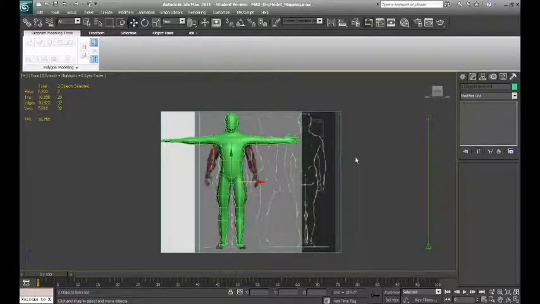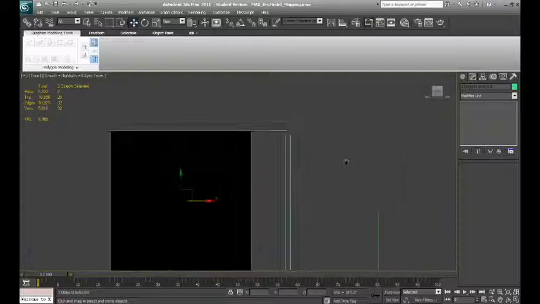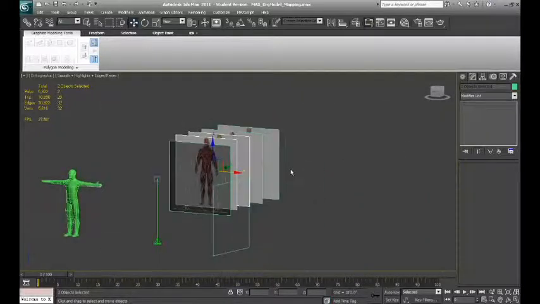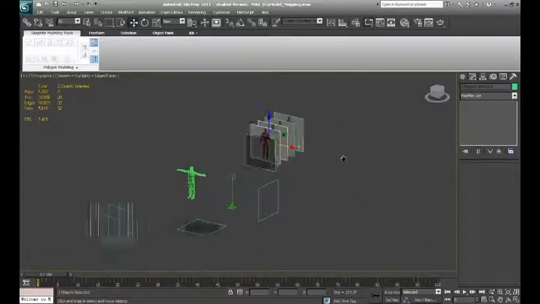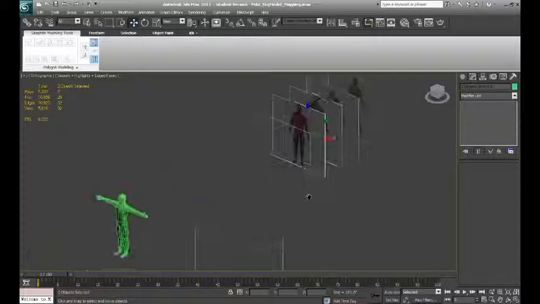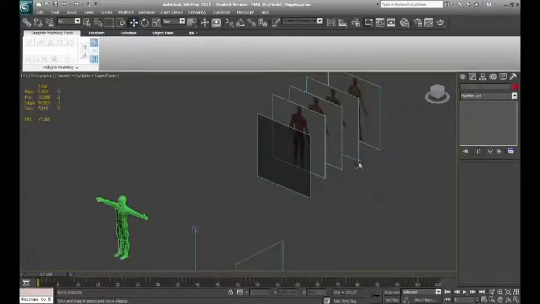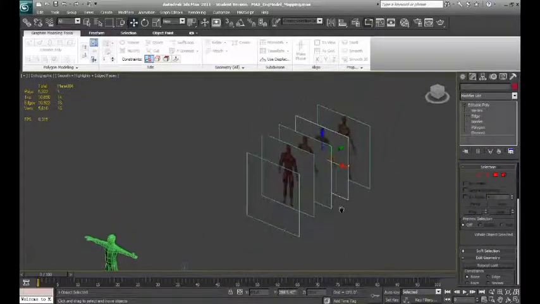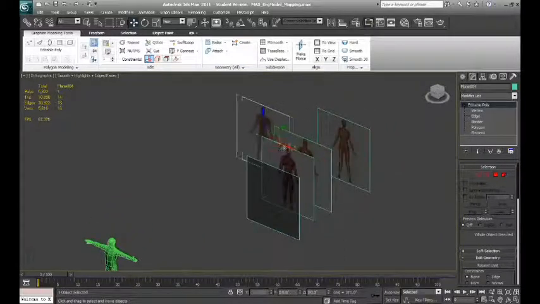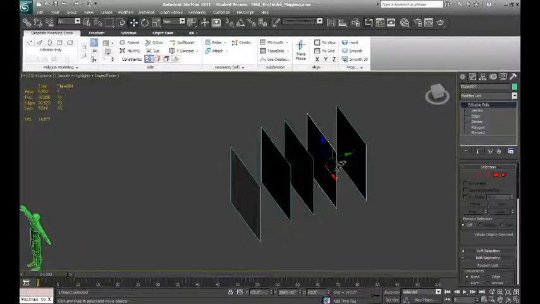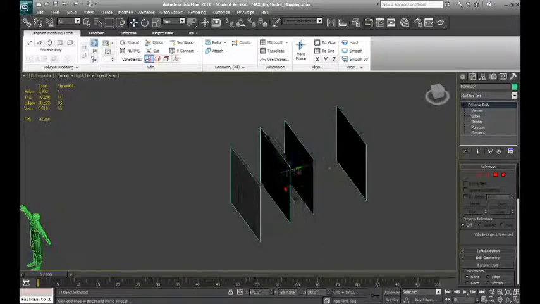So I'm going to go ahead and adjust my image planes. Having them separate objects, I can very easily pull them in and out and use them how I choose. I've unfrozen my image planes. I'm going to be using this one initially, which has the bone information to help me find my bony landmarks.